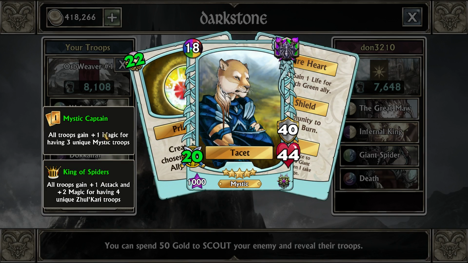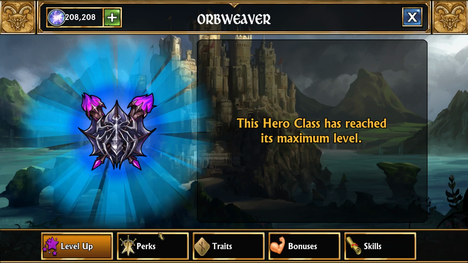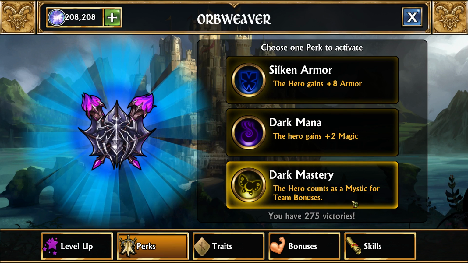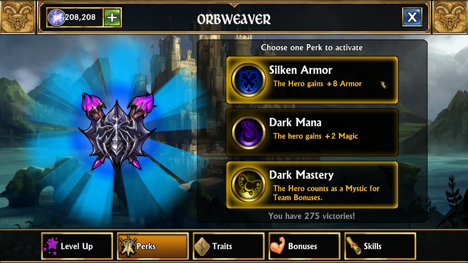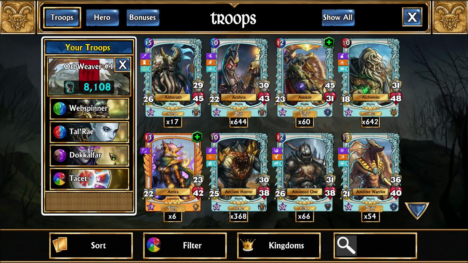And one interesting thing about this class is how much magic you can get between the kingdom and the actual bonus it gets. If we go into our edit team real quick, we can see that the third perk on it is actually a mystic. You can become a mystic troop. And the bonus that you get for 3 mystics on a team is +1 magic.